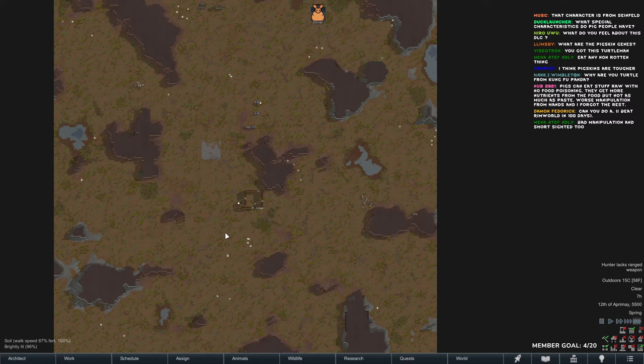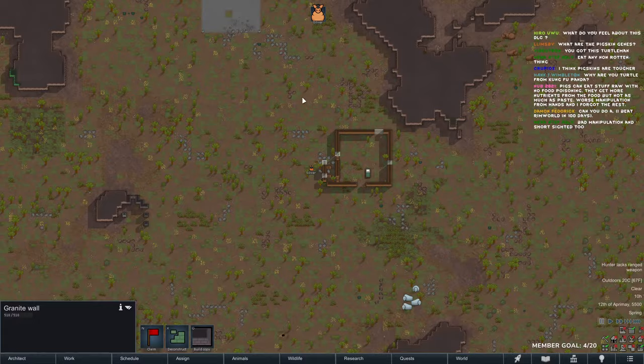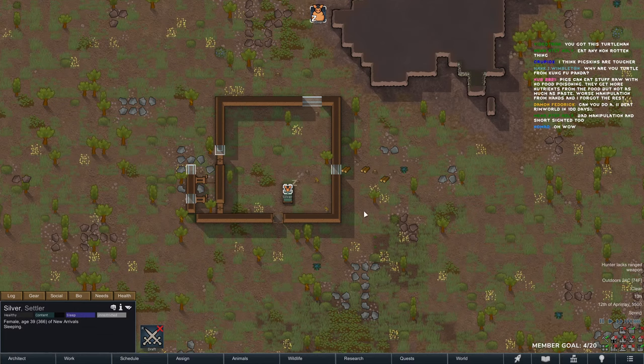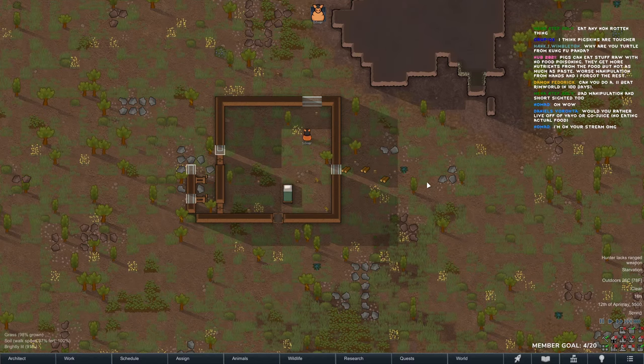Oh, there's an ancient danger right here. Could be interesting. What are we doing now? Okay, hauling wood. Go for this, and this. Bad manipulation and short-sighted, yeah. Unfortunately. Not the best Xenotype, but it's quite alright.